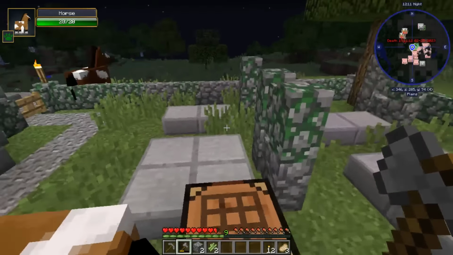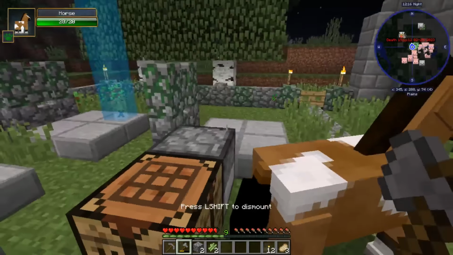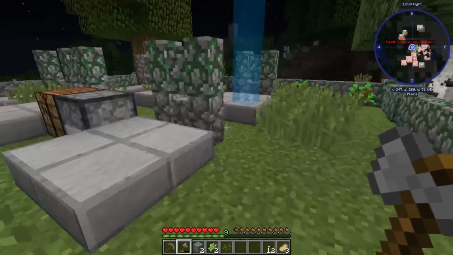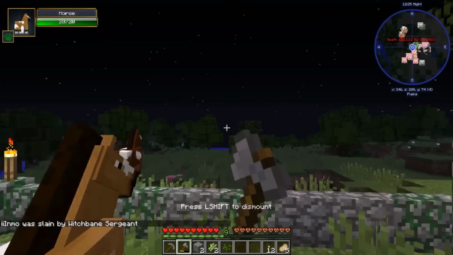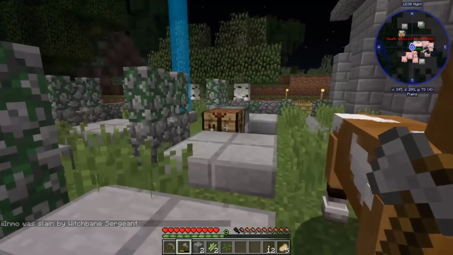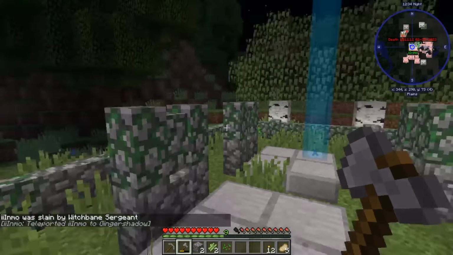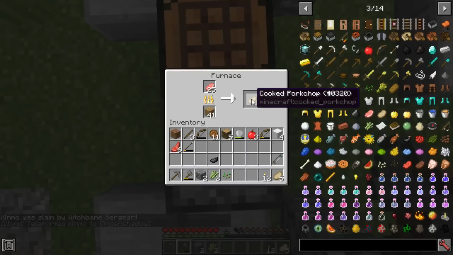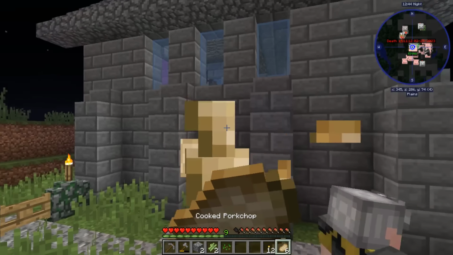Wait, no. Wait, what? Where'd the saddles and the horses go? I don't know. The horses have lost their saddles. But really? Yeah, they're gone. They've been stolen. I'm stuck in the grass, man. I see you getting killed by a Witchbane servant. Wait, yeah, they're gone. Because we died? Yeah, apparently the horses' saddles just get nicked.